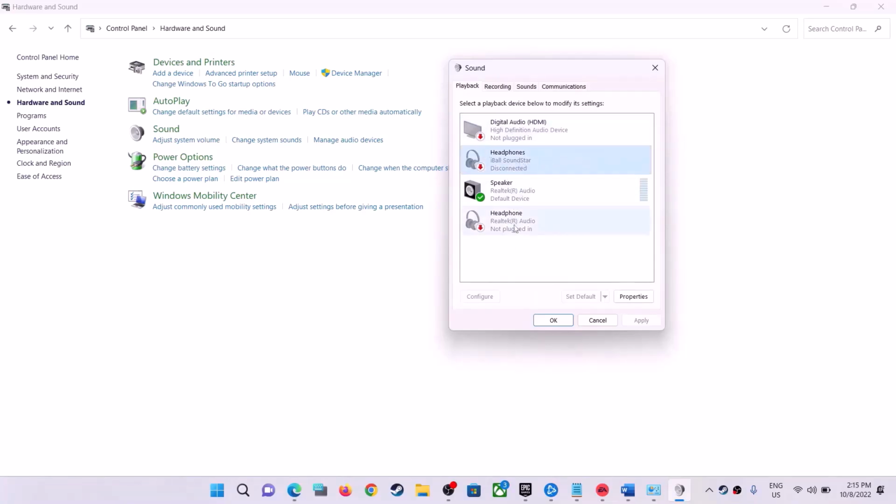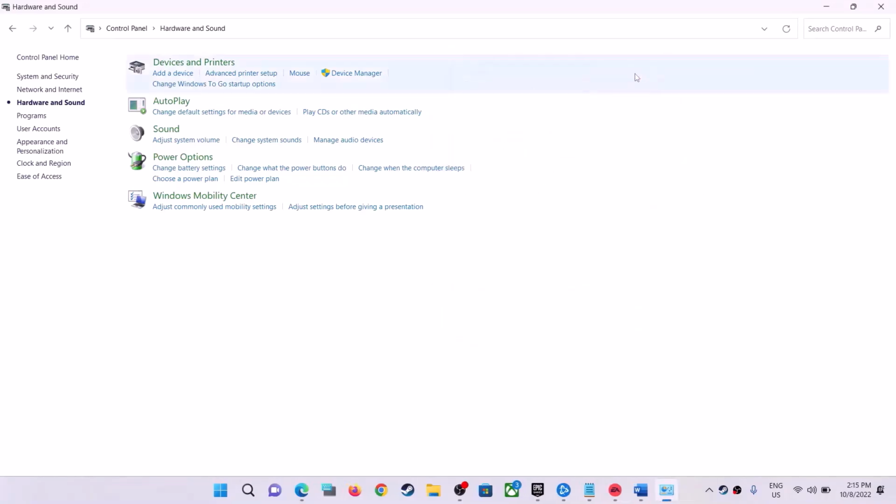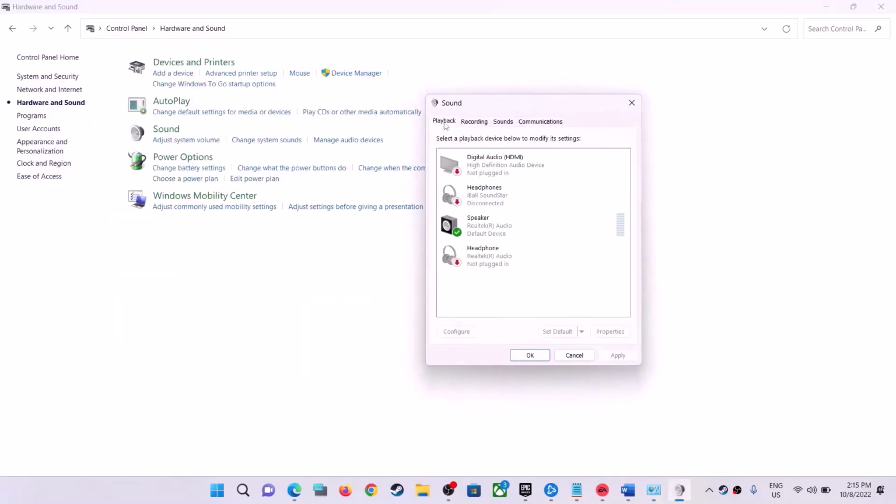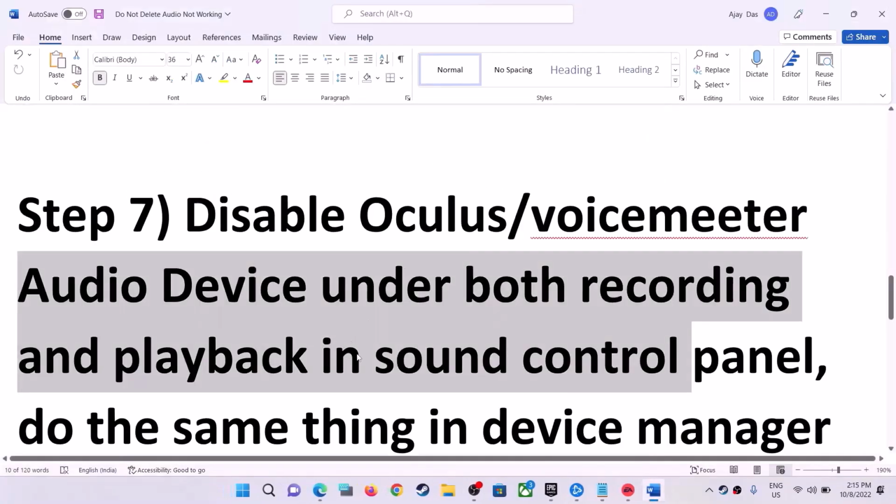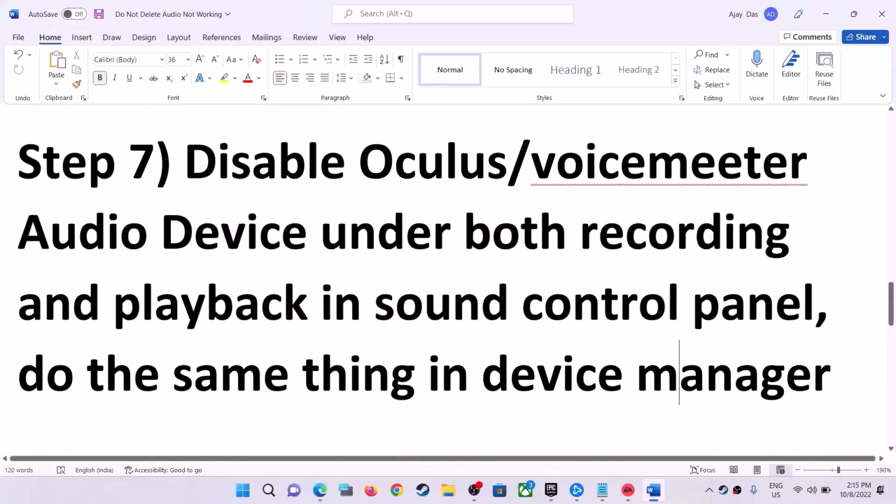So if you have any kind of VR sound device over here, just make a right click and then click on disable. So disable voicemeeter or Oculus from here. So disable it from playback and also recording. So under recording, if you find your voicemeeter or Oculus over here, just make a right click and disable it. And then check the sound.